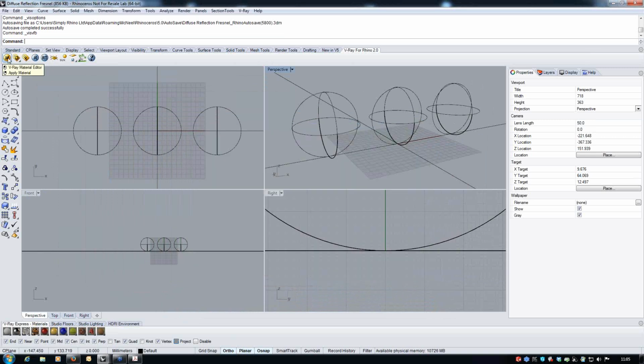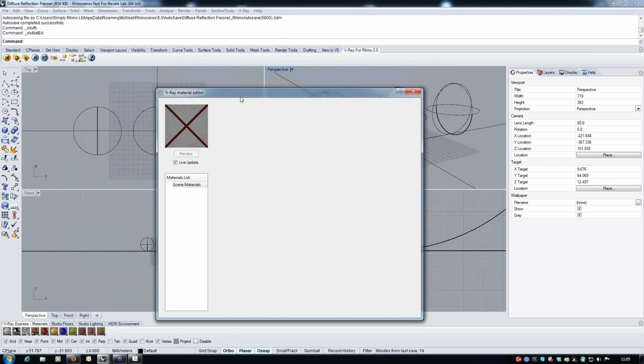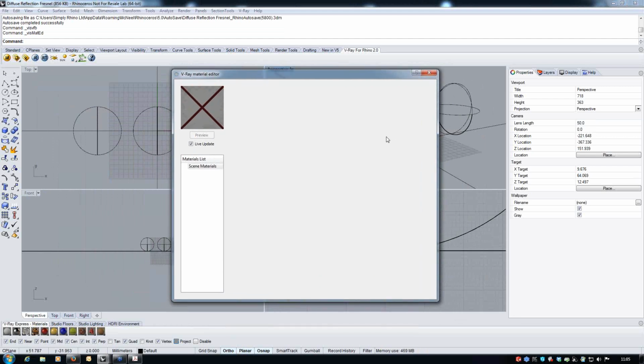So the material editor is accessed by clicking on the M symbol here in the VRay toolbar, and one thing that may be different to other softwares is that the material editor doesn't have direct access to a library. So you don't see a series of materials inside the material editor. You need to actually either create or load a material. So you can load a material from a library, you can load a collection of materials from a folder, or you can create a new material from scratch.